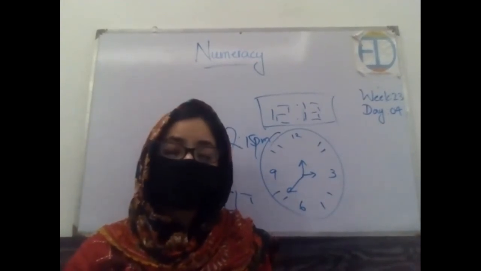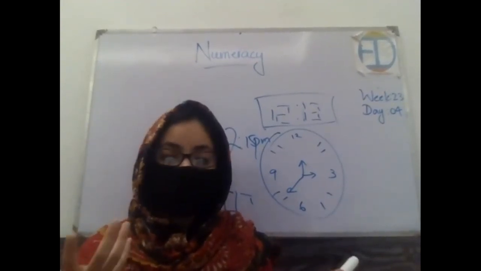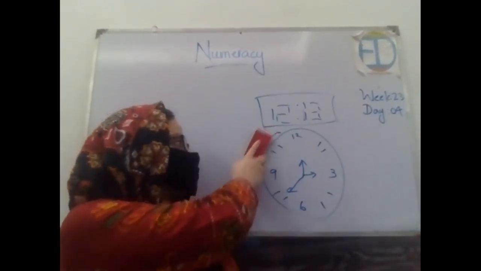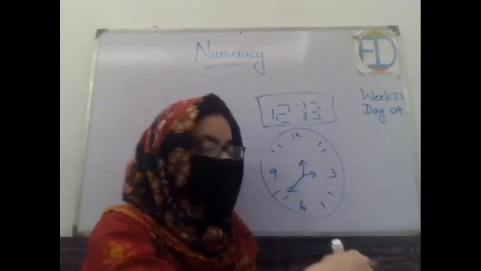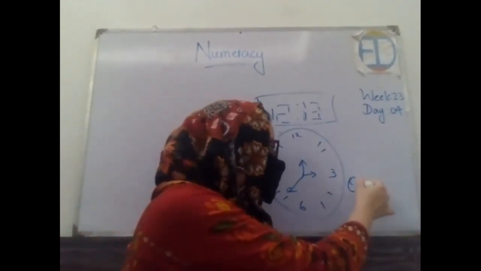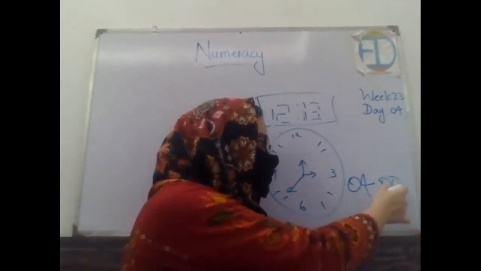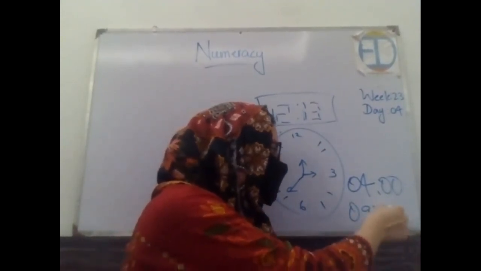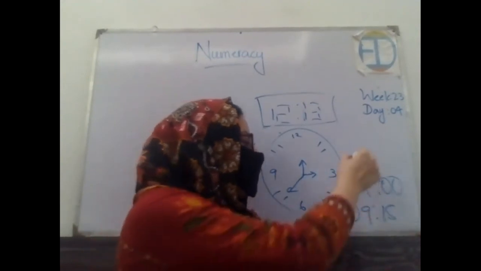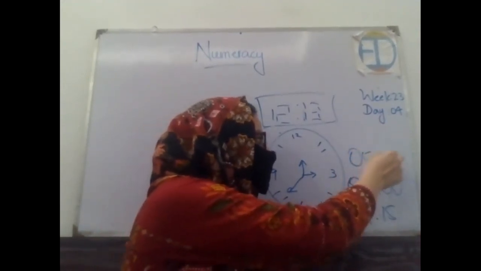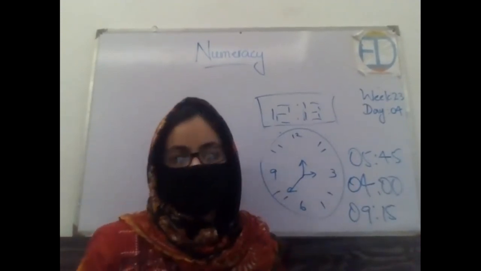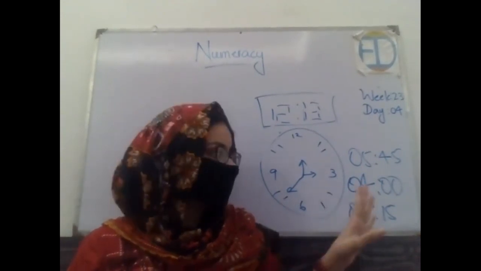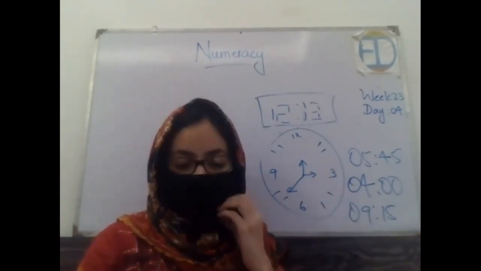Okay. Now you're supposed to draw a few more clocks in your notebooks representing these times. Let me tell you the times that you are supposed to draw. Please draw a clock that shows the time 4 o'clock. Draw another that shows the time 9:15. And then draw a third one that shows the time 5:45. Hurry up. Draw 3 analog clocks. In the digital, you are just supposed to write it down, so there is no need to do that. Just draw the analog clocks and show this time on them. Hurry up.